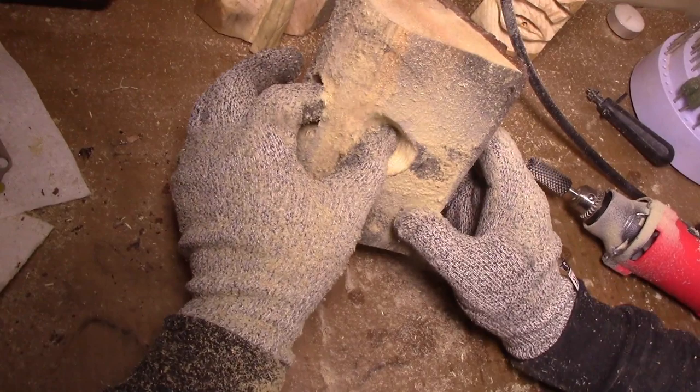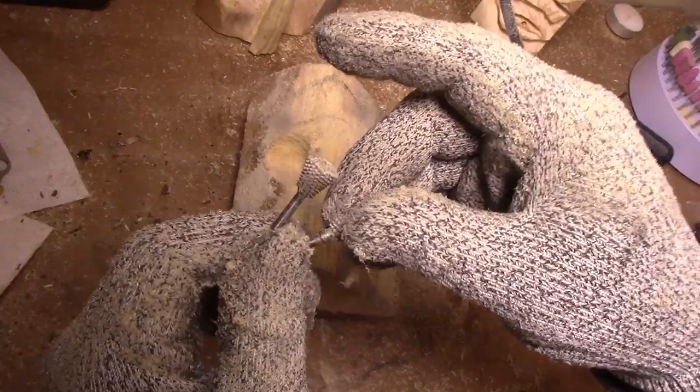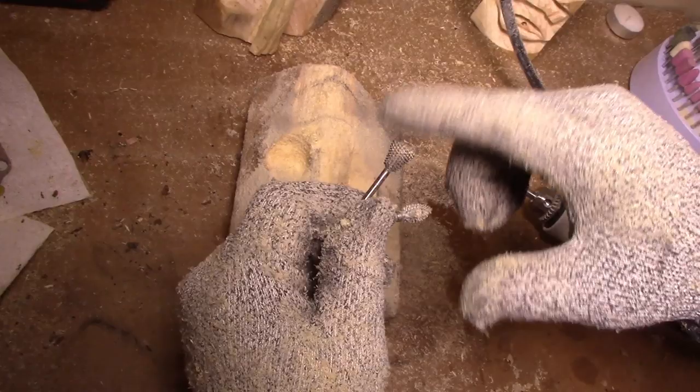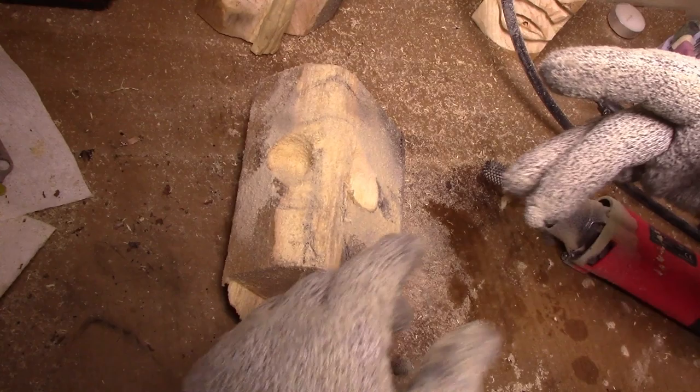I'm gonna change it over to, you could do it either way here. This thing's called a dovetail, and this is called a flame bit. This is kind of like your universal tip. It does all sorts of stuff. I like this one to start my edges, so we're gonna use this. So I'll be back after I change all that out. That's the only problem with gloves is they stick. Your burrs stick to you.